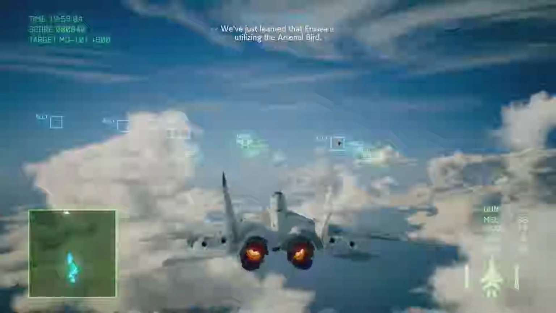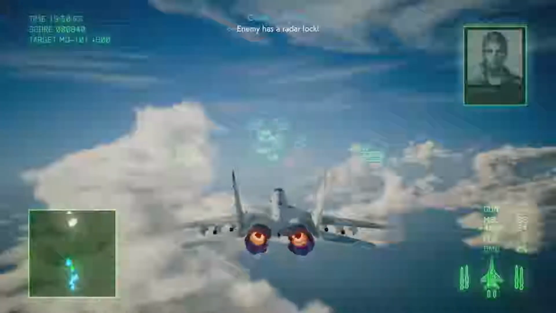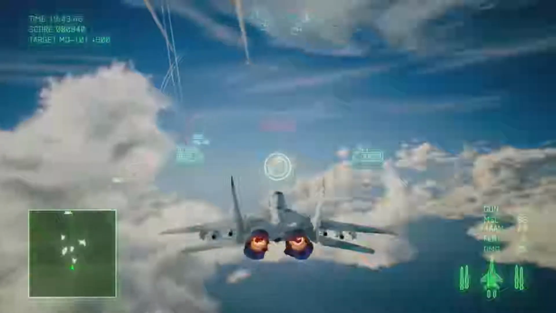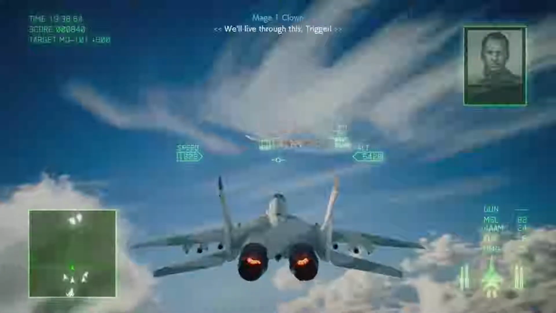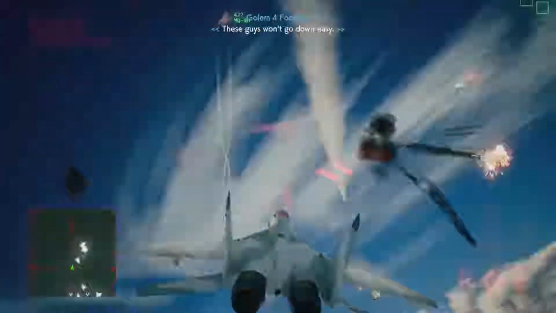UAV's closing. We just learned that Eruzia is utilizing the Arsenal bird. Those bastards. They had that thing combat ready this whole time. Enemy has a radar lock. Skykeeper, Delta 1. What do we do about that monster? Break, now! We're just waiting for mission command. We'll live through this, Trigger. Watch out, we're surrounded. These guys are definitely a step above the last drones. Damn, they're agile. There's too many of them. All aircraft, no change in game plan.